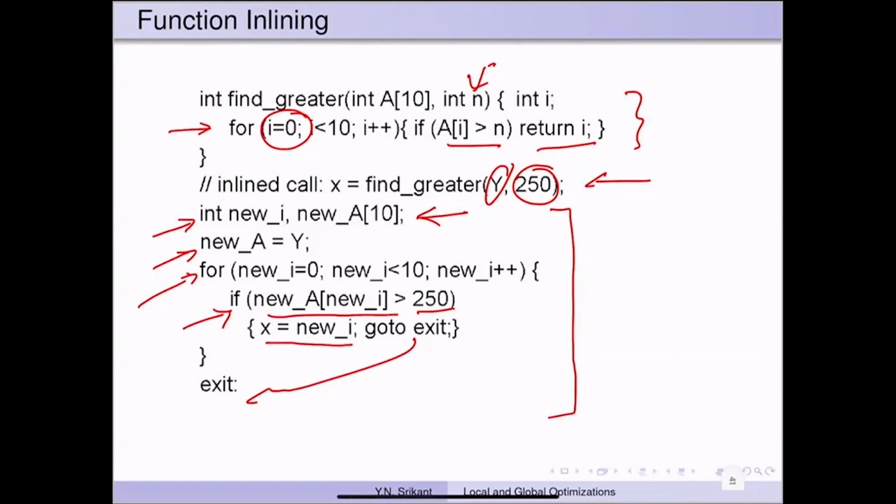I really cannot think of, at least offline, any examples where function inlining can be harmful. Of course, it introduces more variables, number one, and then the space required for the program will increase. These are the harmful effects, if you say so. If you inline every function call, then the space required for the variables and the code will increase quite a bit. Those are the two undesirable side effects. Okay. Thanks.